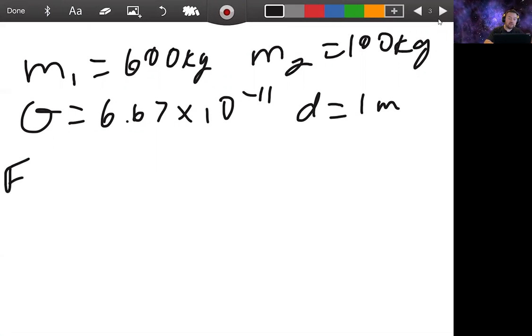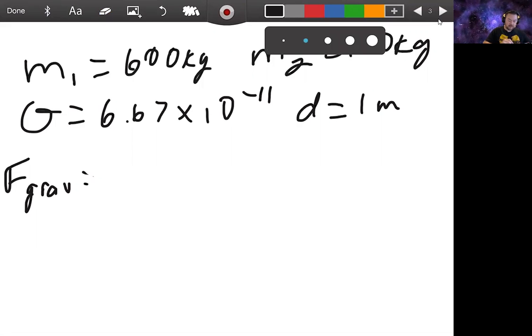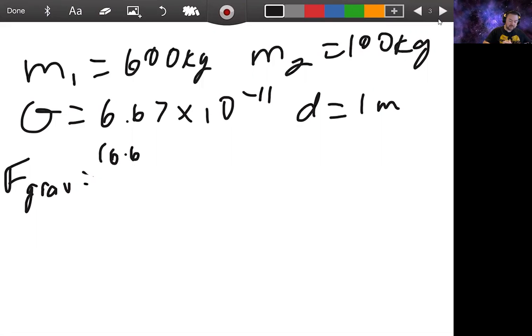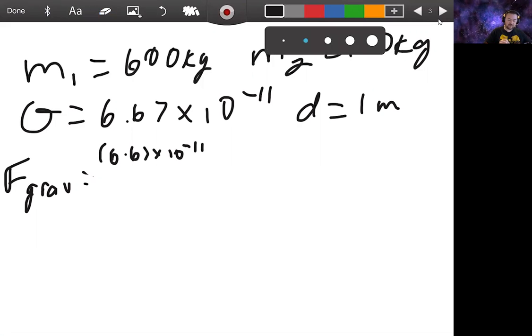So to figure out the force of gravity between them, I'm learning I need more space. I'm going to take 6.67. Ooh, that's awful. Let's fix that again. You know what? I think I'm going to try this handy dandy pen I've got, which is going to require me to move this down. I don't know if I can do this because I'm going to have to float. Let's see. Oh, nope, nope. It's going to write again. All right. We're going to do 6.67 times 10 to the minus 11. Pen, not that great. Not working out. There we go. This is fun.